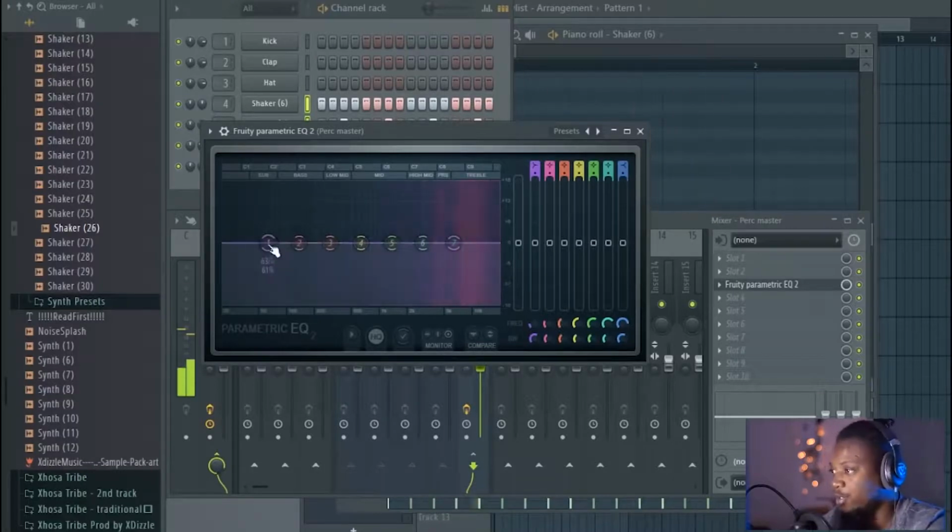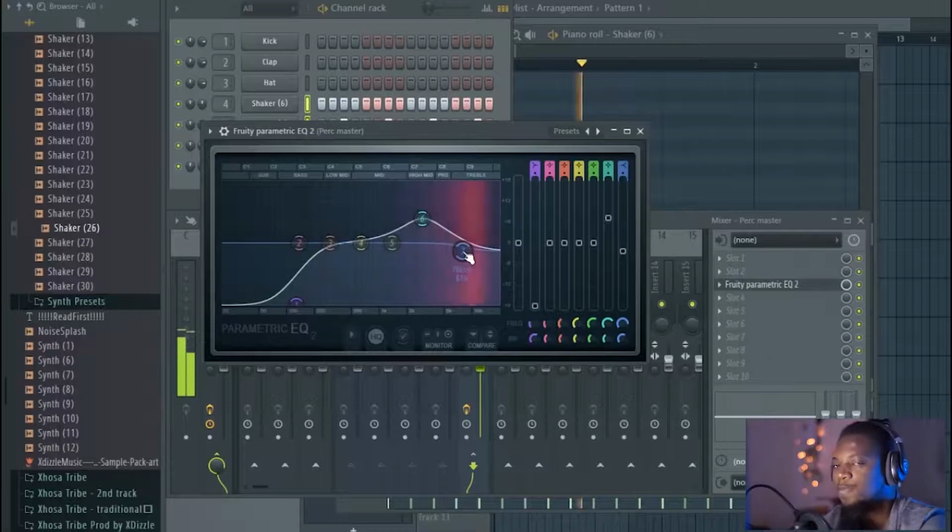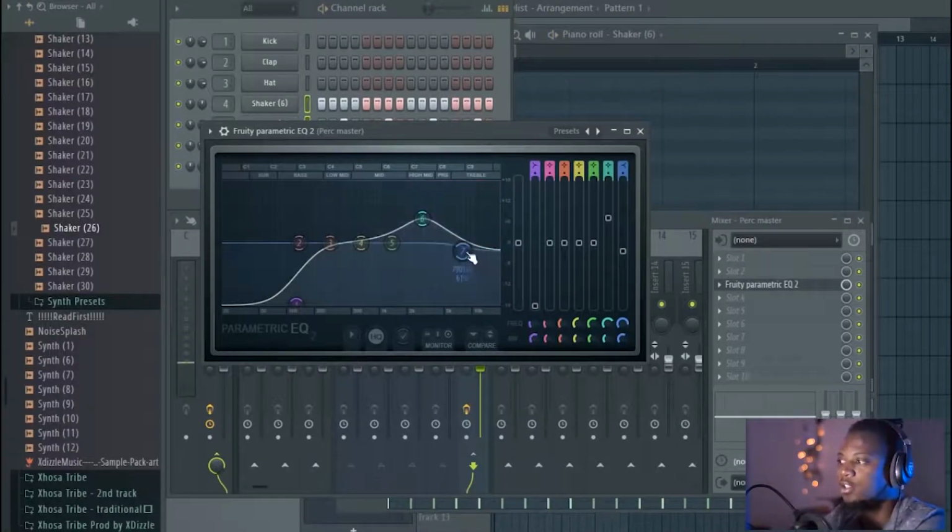There's not so much lows, but you just want to cut them out just in case. So I can lift a bit of the high mid over here and lower the highs a bit, because this is percussion. Maybe you want to add hats. If you want to add hats, then at least they can dominate more on the high area here. So that's why it's also a good thing to slightly lower them down, maybe 3 decibels down. And just raise here in the middle as much as you can, maybe around 6.